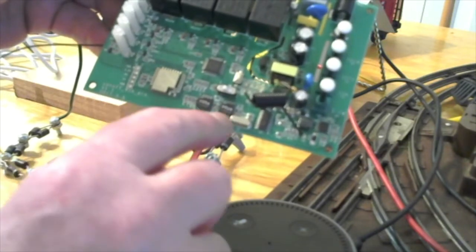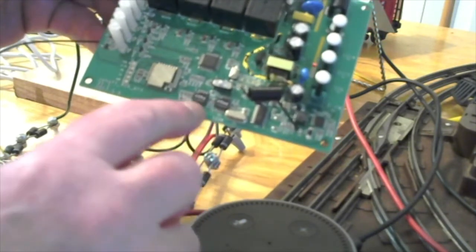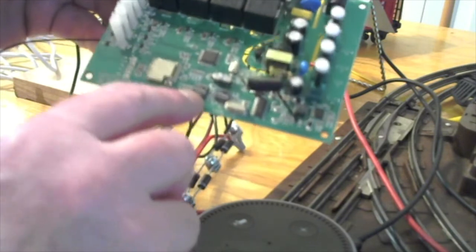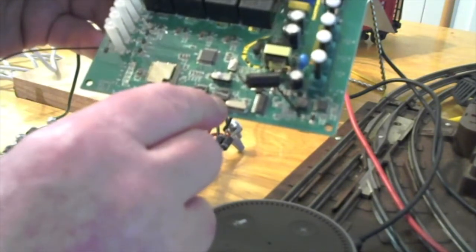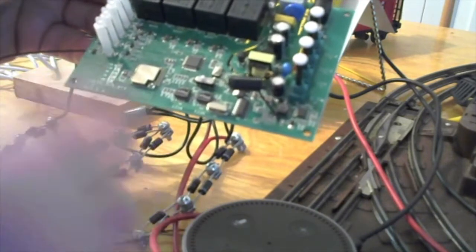So you don't have to worry about anything. All you have to worry about is just matching this. These three are up and this one is down, and over here these two are up and those two are down, and I'll make a diagram of that. So that's all you have to do.